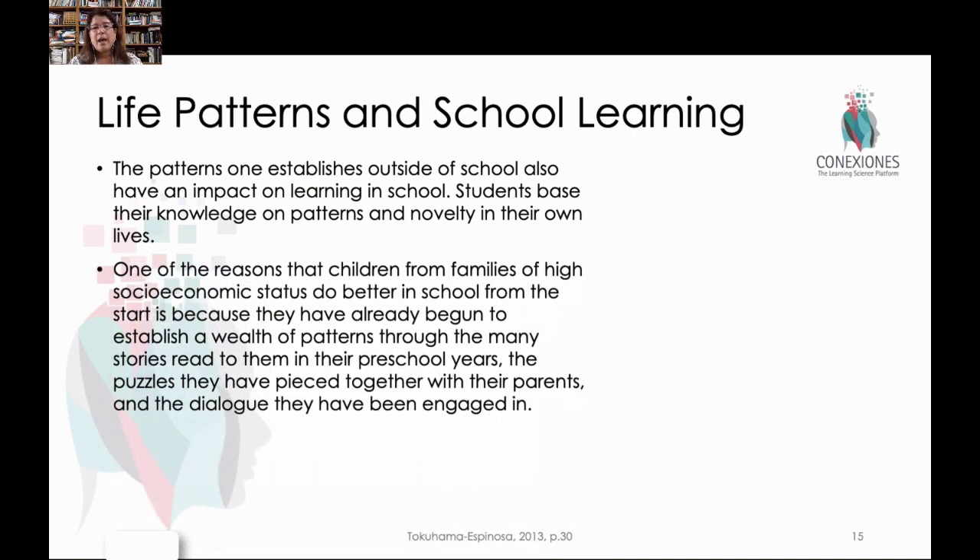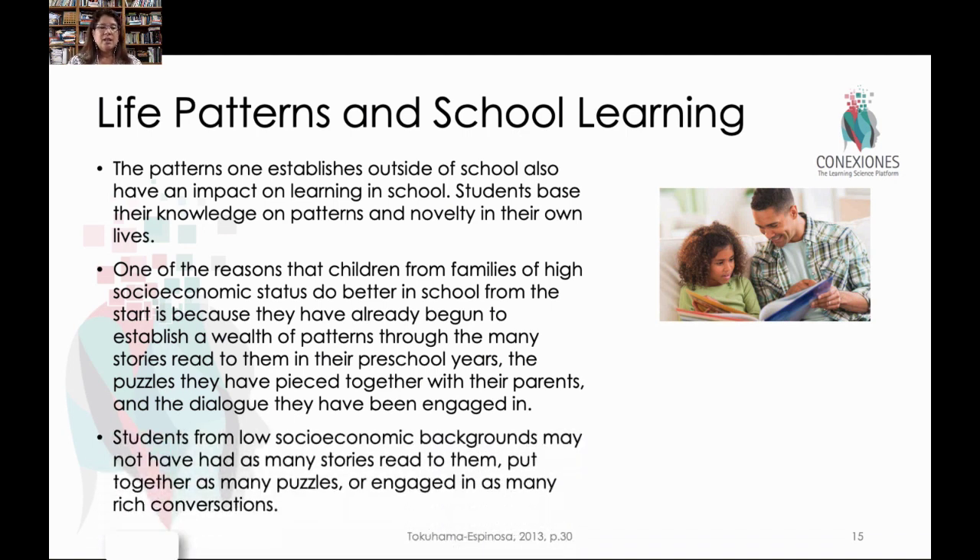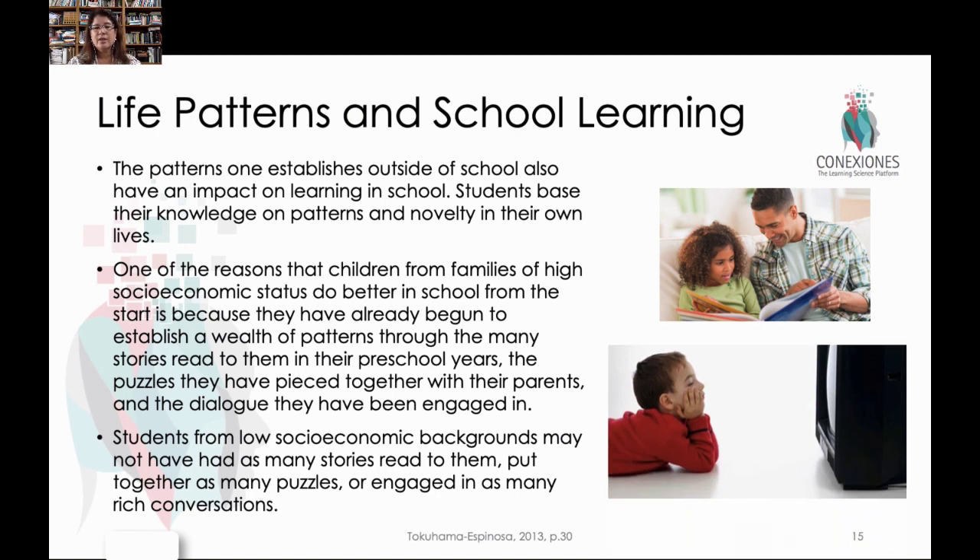This is why things that happen in life outside of school have a very big influence on what kids are able to do in school. Some kids have habituated certain patterns of learning — for example, they read with their parents every single night and have learned how to navigate a book, understand the structure of a story, and understand typical patterns of good guys and bad guys and beginning, middle, and end. This is why kids who come from wealthier backgrounds start off and end up better in school — they have already learned to habituate certain types of patterns, how to read a book, how to approach a problem. Kids who don't have those patterns inculcated, who have the one-eyed babysitter — the television — don't develop that type of deeper reflection, and those are the disadvantaged ones who do not have those engaged parents or rich home environments.